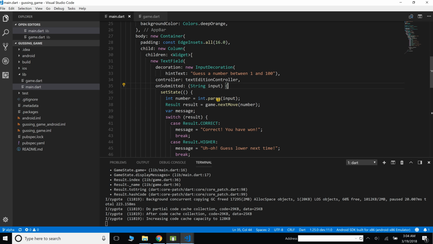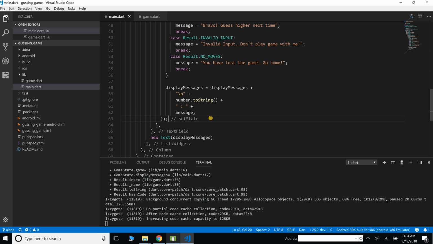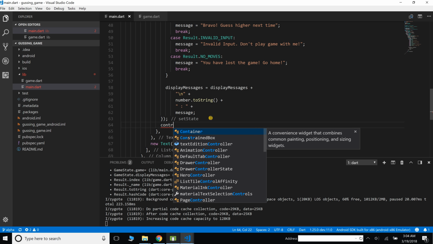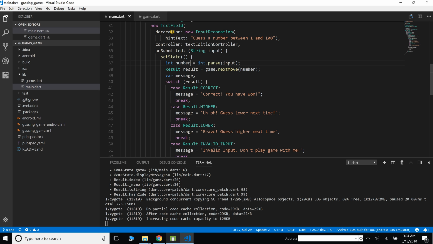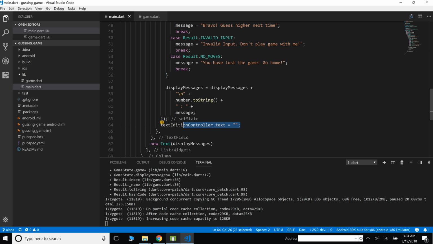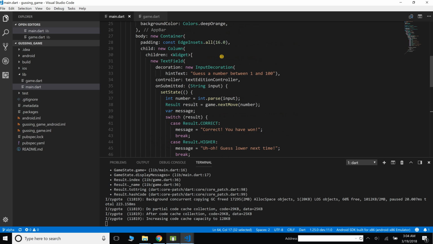So when we hit this on submitted, after setting the state, what we'll do is that we'll write this text editing controller dot text is equals to an empty text. Okay, so every time the user submits the input, the text will be cleared after hitting submit.